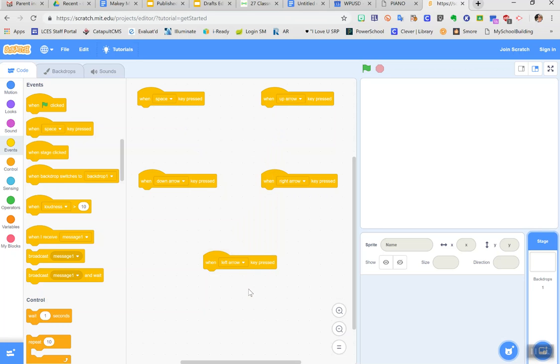This process with the kiddos takes anywhere from 5 to 10 minutes to have them follow along, get these pieces out on the palette, and then change all the names from space to up arrow to down arrow to right arrow to left arrow. That's step 1.